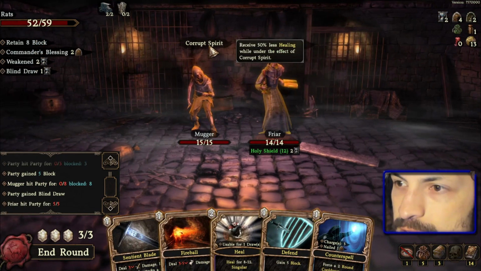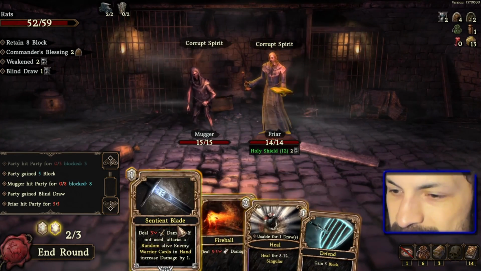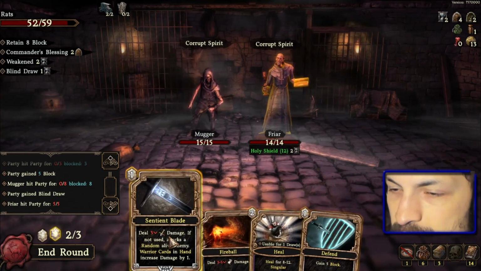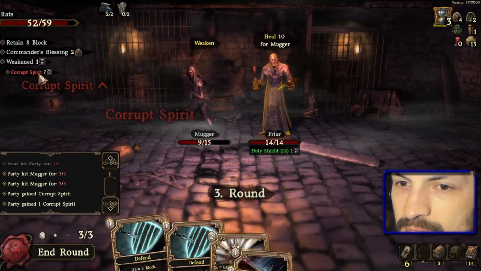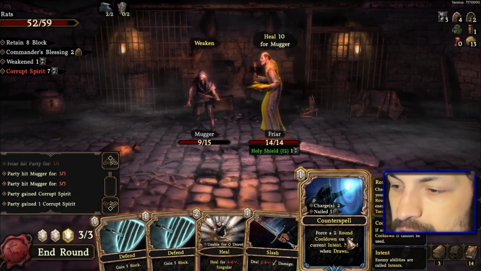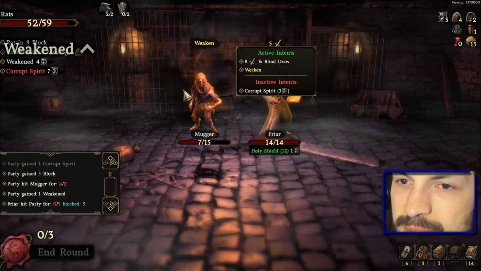Corrupt Spirit. What does that do? Receive 50% less healing. That's not that bad. I think we'll stop his thing. Okay, that's not great. Dang, this is not great either. 3 to 5. Dang, my damage is poo-poo. Corrupt Spirit for 7? Weaken? And he's gonna heal him. That's disgusting. Stop that. I am really weak.